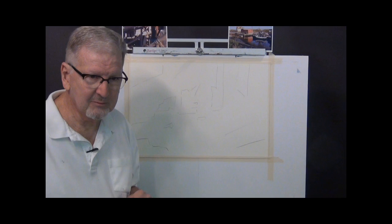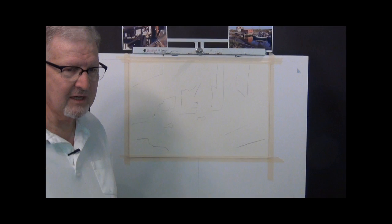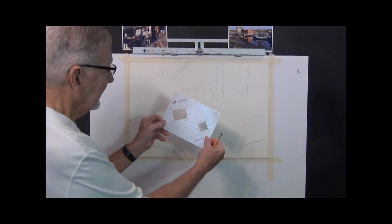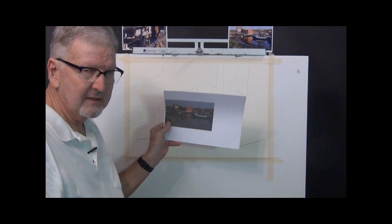One way to do that is to take a painting that has a lot of content in it like this, or a photo, and use something that you can get called a zoom finder. I don't sell these, but you can find them. They're really good for putting them over an image and trying to find other images inside them. And this is one way to find an abstract.